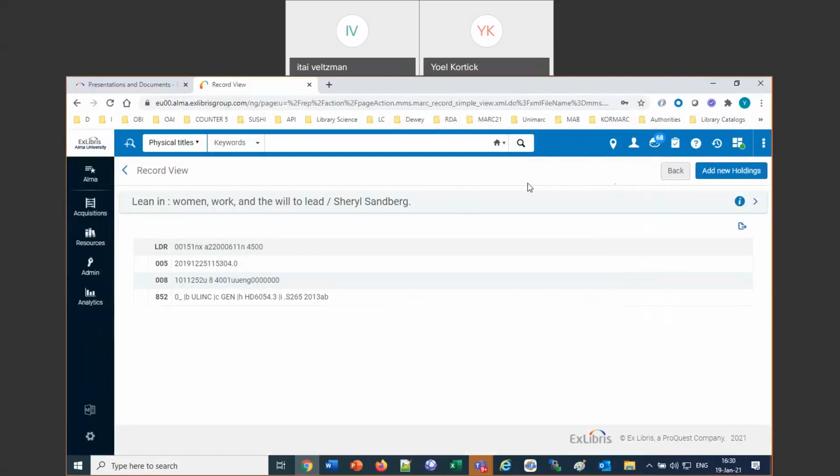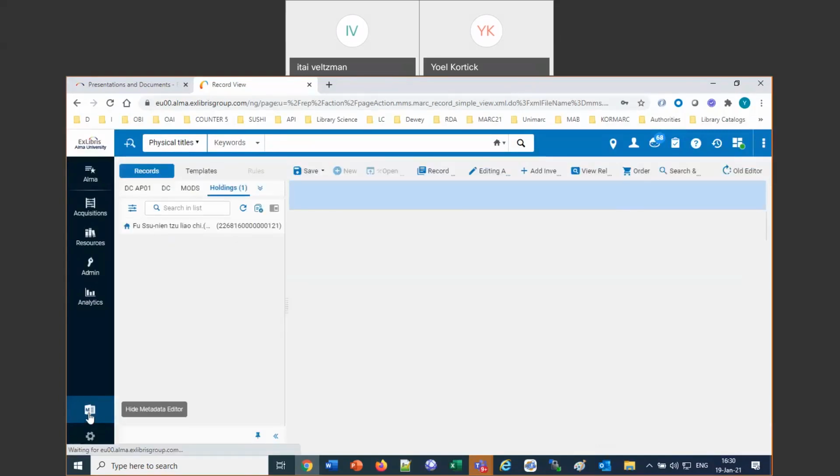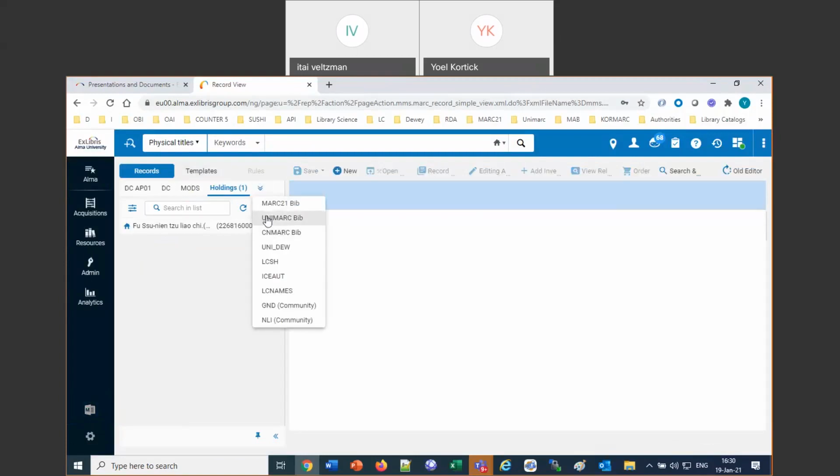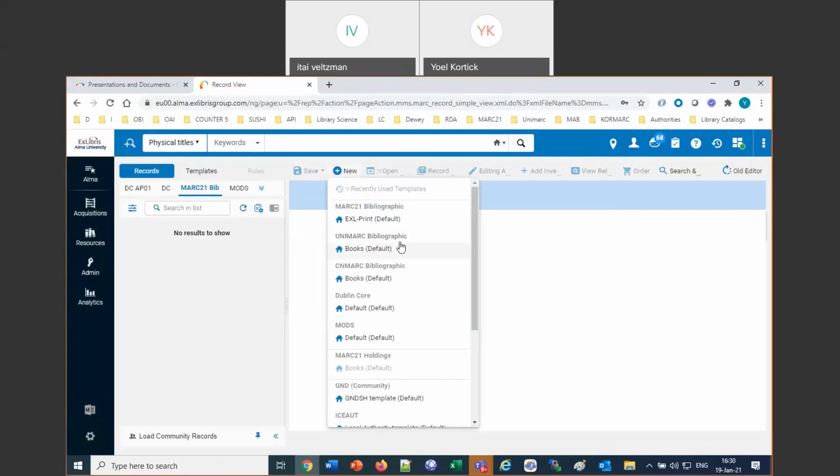So that's the first thing, the ability to edit records based on the 852 subfield b, which is the library. Before I stop for questions, let's see now the creation of new records. So let's say Madeline comes to the new metadata editor. Here she is, and she's in records. Let's pop into MARC 21. Okay. And let's say now Madeline is going to make a new bibliographic record.